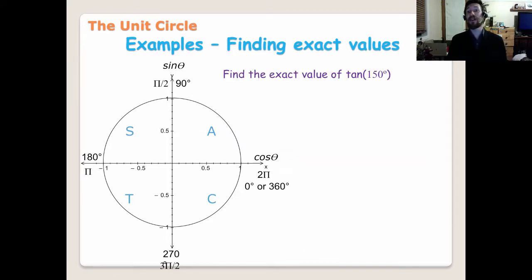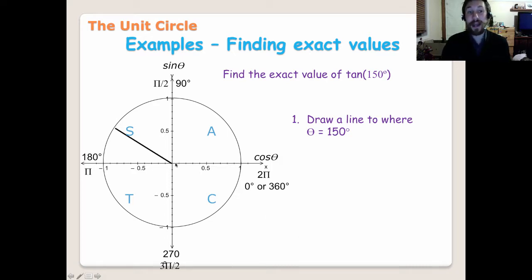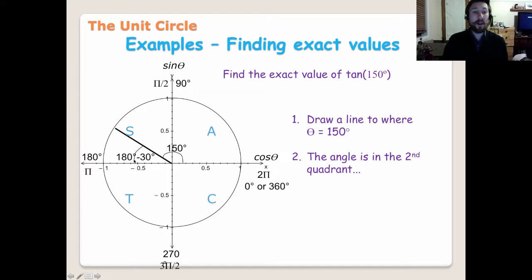It says find the exact value of tan of 150 degrees now. Of course, whereabouts will 150 degrees be? Well, it's going to be in the second quadrant because we just did it. And why is that? Well, it's because it's more than 90, but less than 180. So 150 degrees goes here. But we're going to use symmetry now to help us out. This angle here, once again, is going to be 30 degrees, and therefore tan of 150 degrees is going to be the same as 180 degrees minus 30 degrees. We know that this here is 150, so it's the same as saying 180 minus 30.